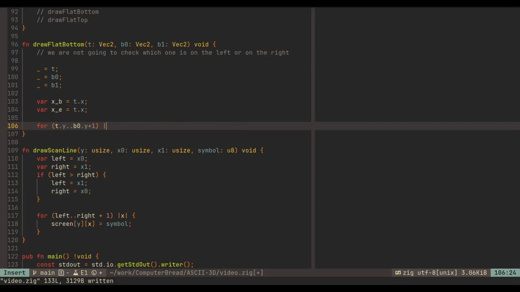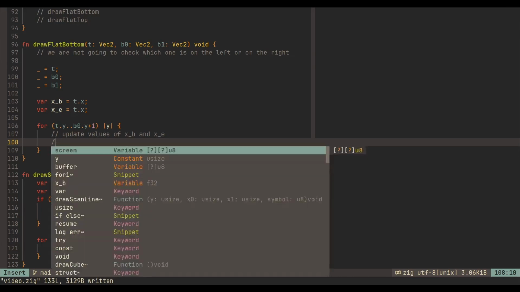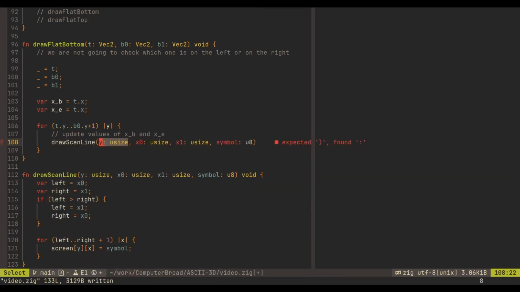And this is going to give us our y value. And then we are going to update the values of xb and xe. And then we are going to draw our scanline. So y, xb, xe, and then we're actually going to need some symbol.